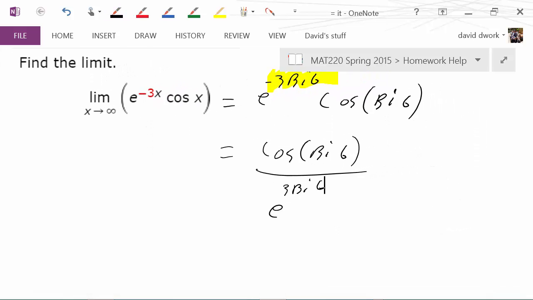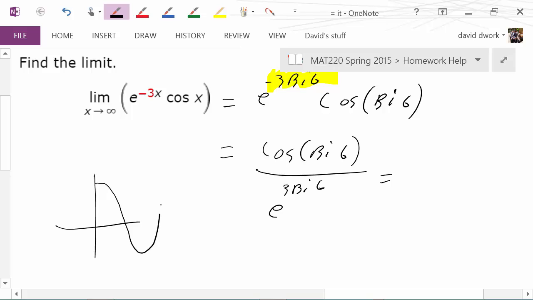So now, what is cosine of something very, very large? Well, from what we should know about cosine, that's a function that just oscillates between negative 1 and 1 repeatedly. So therefore, our numerator is going to be either negative 1 or 0.5 or something, but it's going to be some value between negative 1 and 1. So whatever that value is, it's something small. It's 1, 0, negative 1, whatever. In comparison to this, it's something small. So who cares? Throw a number up there.